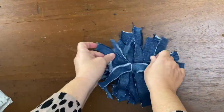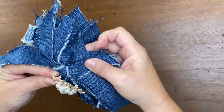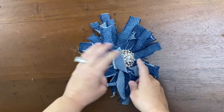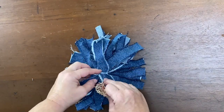At this point I normally would trim the strips, but I'm not going to because it's denim and I'm going to embellish it with this brooch. It's convenient that it pins and I don't have to use any glue, but if yours didn't have a pin, you could always use hot glue to add the embellishment.